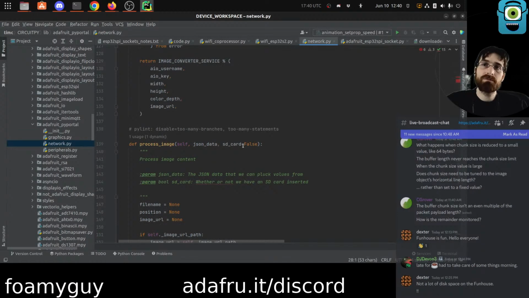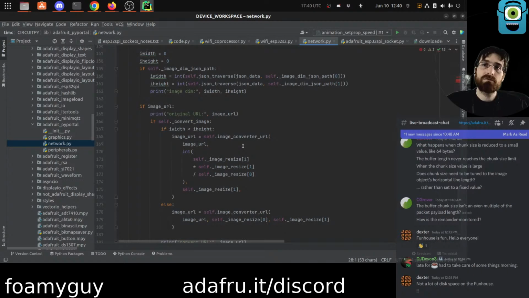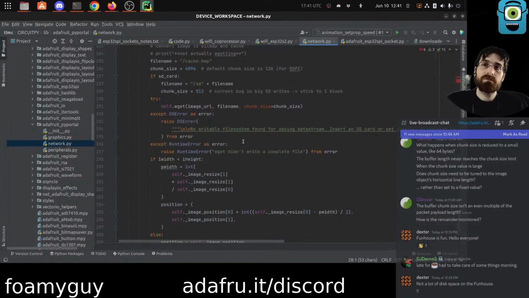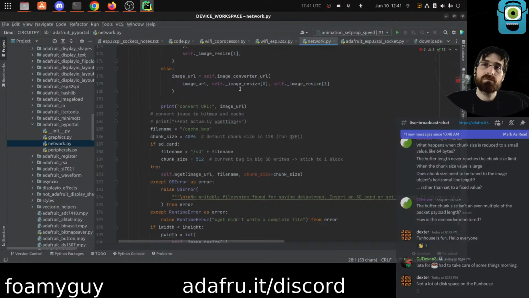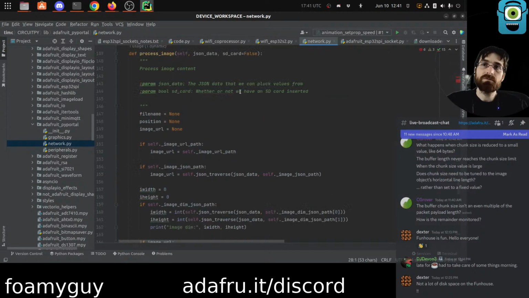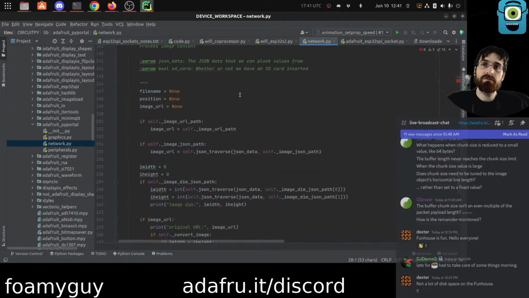Process image. Whether or not we have an SD card.